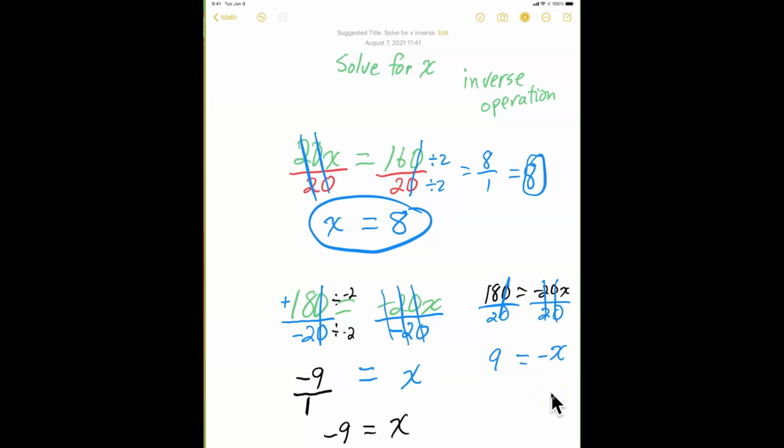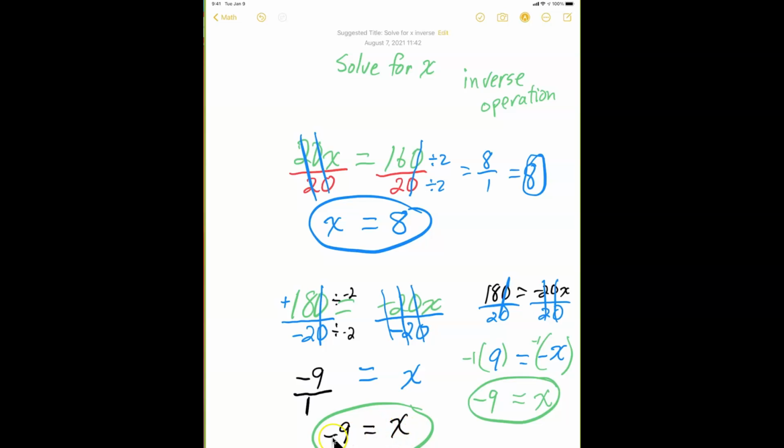So if you said multiply both sides by negative 1, you're right. Negative 1 times this, and negative 1 times negative x. So that will change the sign. Negative 1 times negative x is x. And then we have to do the same operation on the other side. So negative 1 times 9 will give us negative 9. So there are different ways to approach the answer. You just have to remember we're always literally solving for x. And so our answer has to be in x terms.